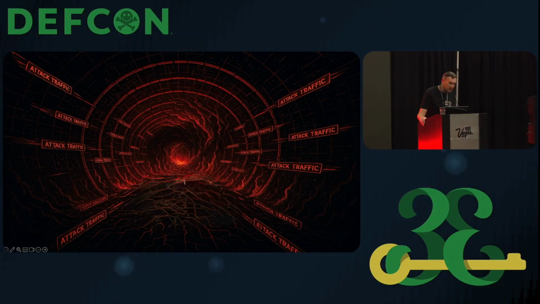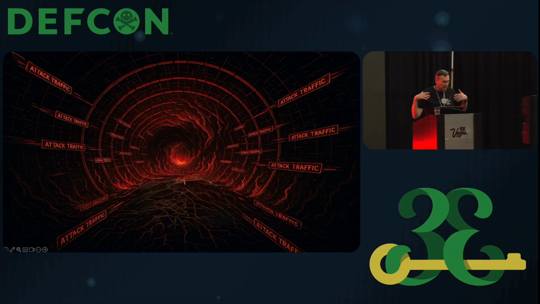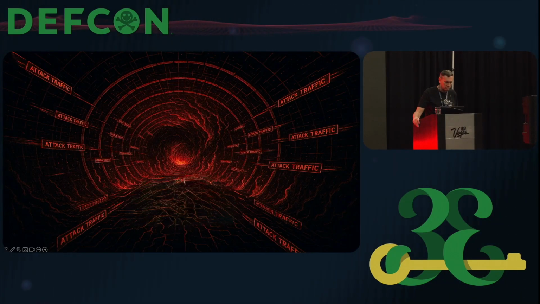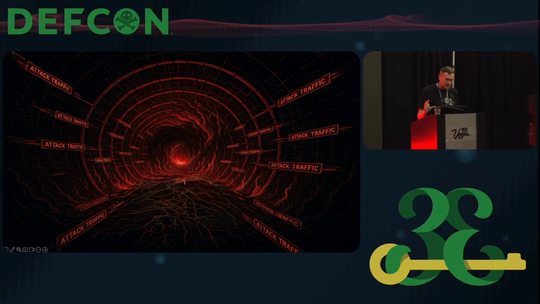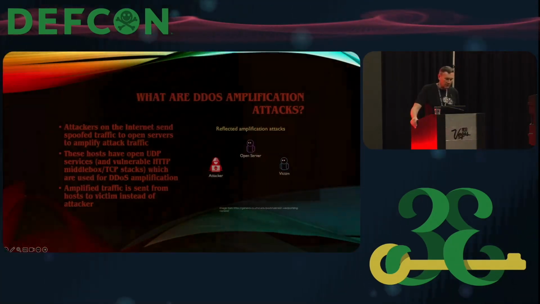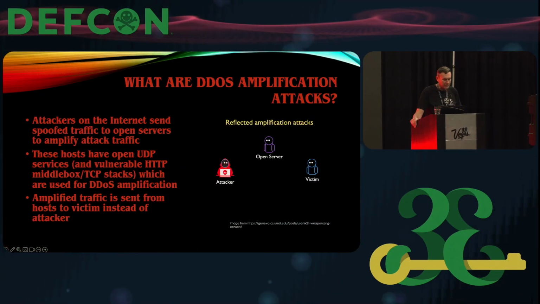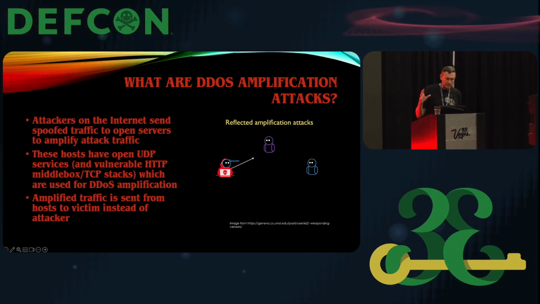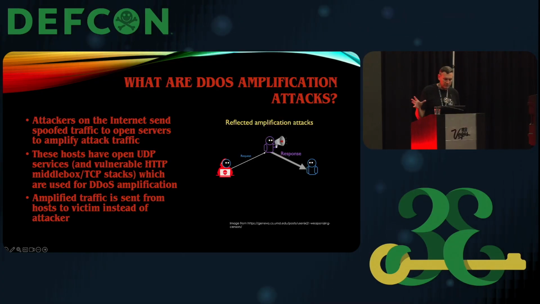So my name is Rich, and I work for a company that gets a lot of DDoS attacks. I do a lot of stuff related to DDoS and network security, and this vulnerability got released about 6 months ago. The vulnerability is related to encapsulating traffic, and there are various types of attacks that you can do with this encapsulated traffic.